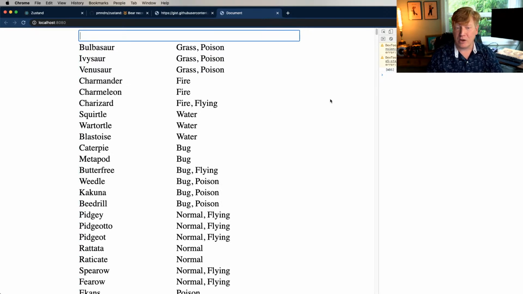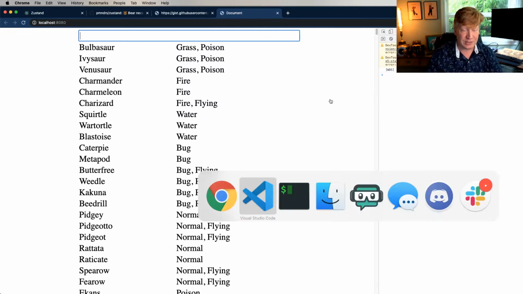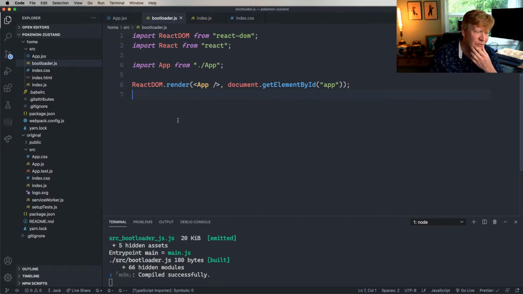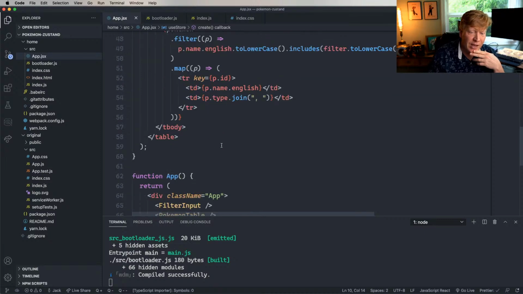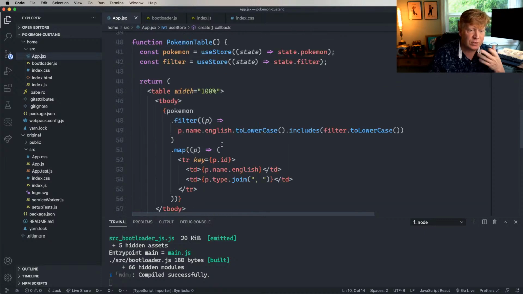Okay, so now we've got something based on our hyper-fast Webpack 5 module federation system. So what do we want to federate? Let's federate out app first, just to see if that works.